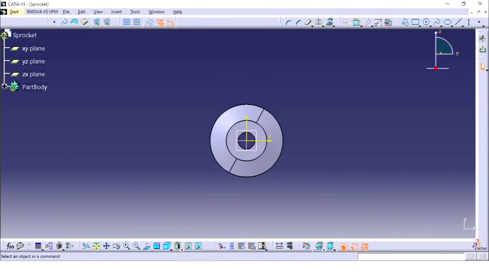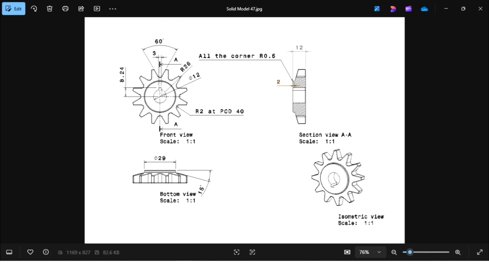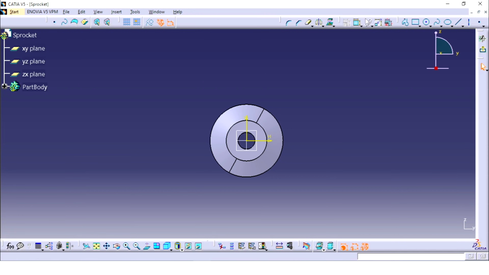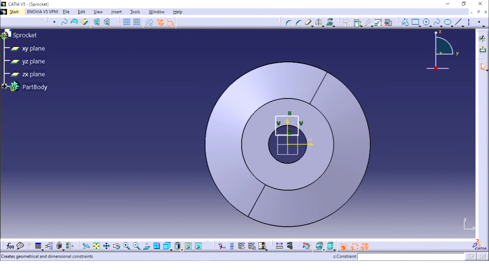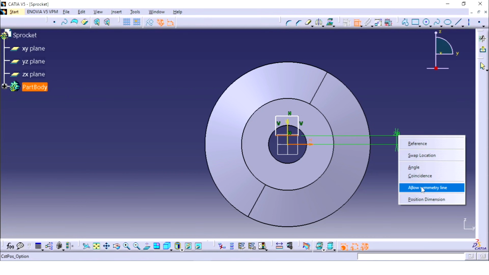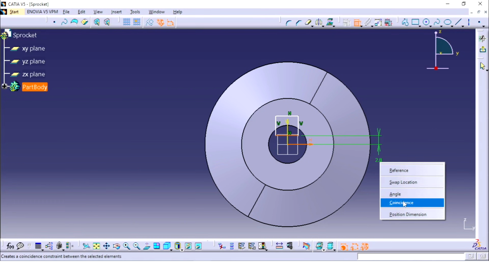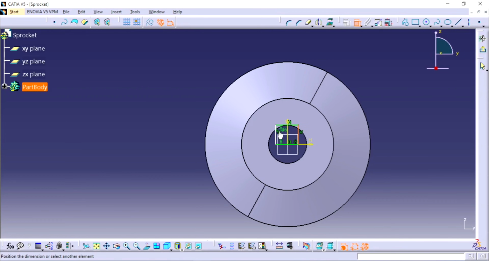Here what am I going to create? I am going to create the key slot. The key slot is width 3 mm and 8.24 mm from the center line. So I can create a rectangle here. Then double click on the constraint tool. This line to be coincident with this horizontal line, and these two lines are symmetric about the vertical axis, and this length is 3 mm.